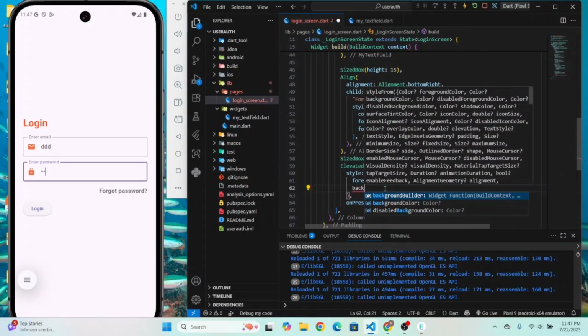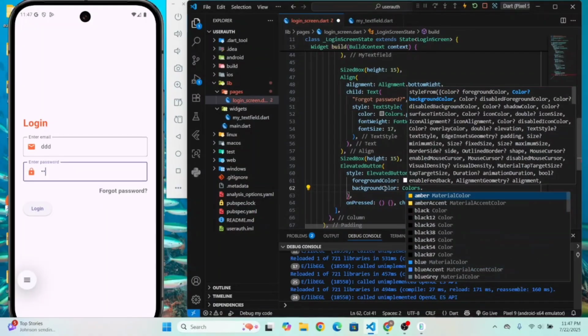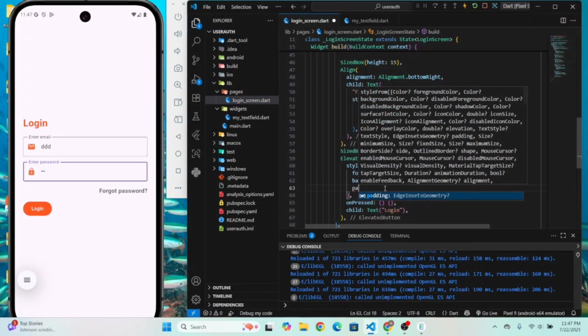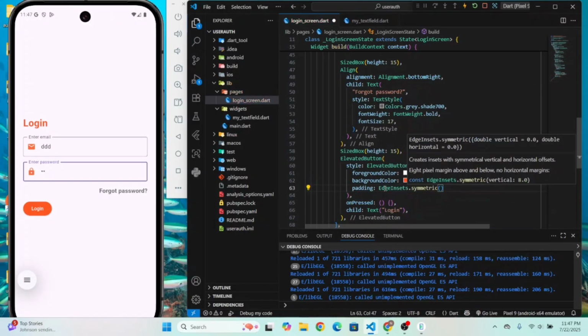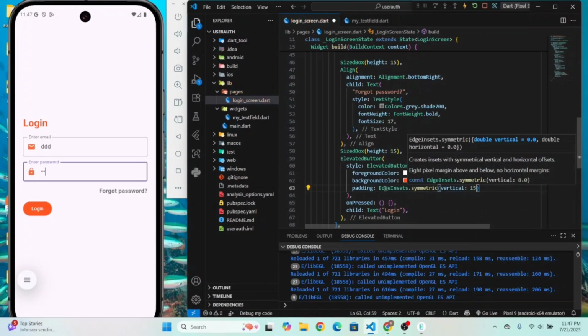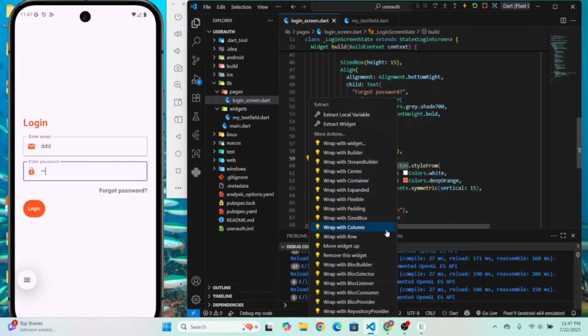Give the background color, Colors.deepOrange. Save it, and also the padding, the vertical one, 15. Save it.